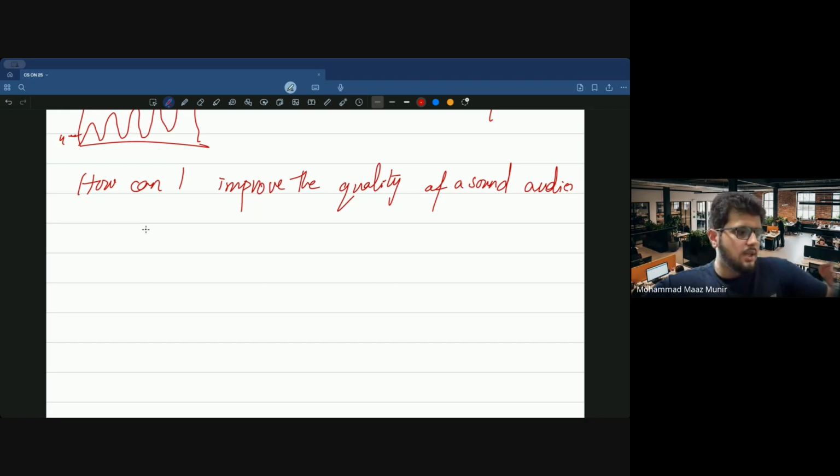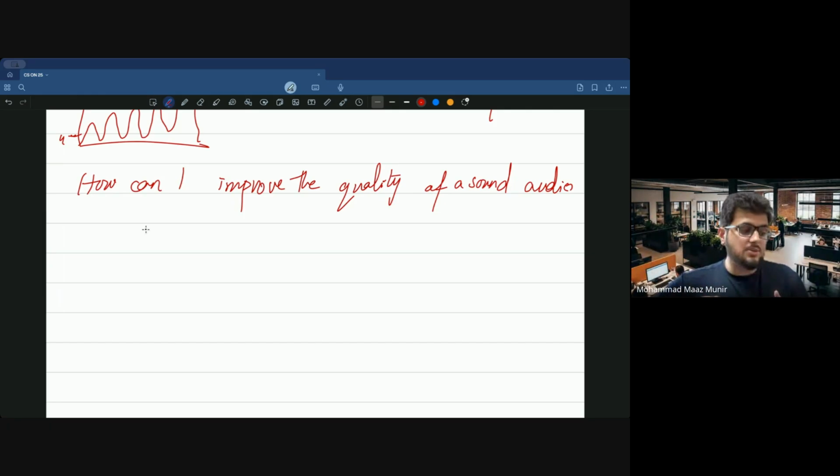But then there is someone who has studied computer science, maybe Manal. And then I ask Manal, can you please suggest how I can improve the quality of a sound? She won't say, oh Maz, get this microphone. Just like when someone asks me about buying a computer, I don't say go buy this laptop. I always say, get a laptop which has at least 16 GB of RAM, because I know the specification.